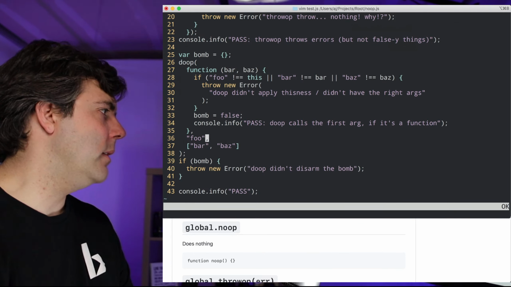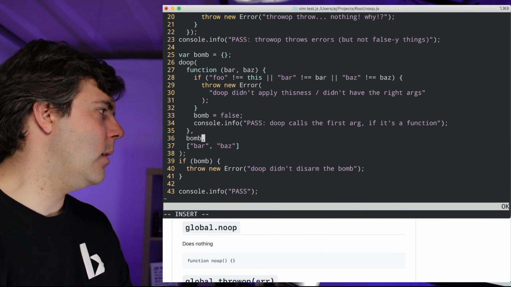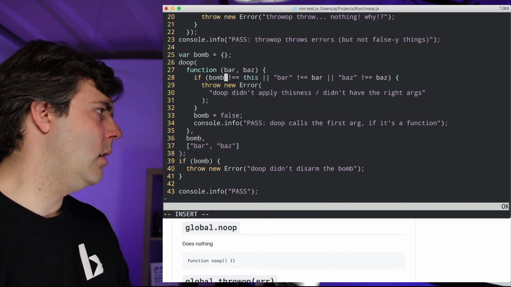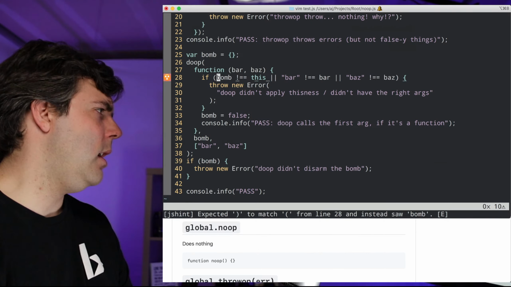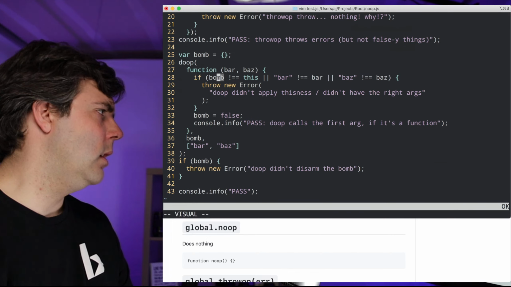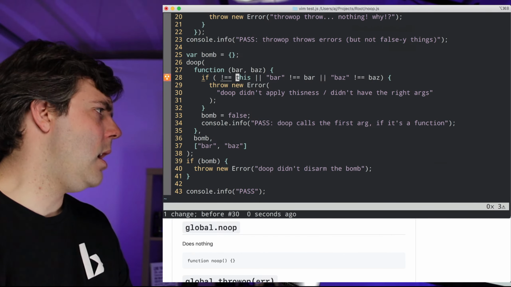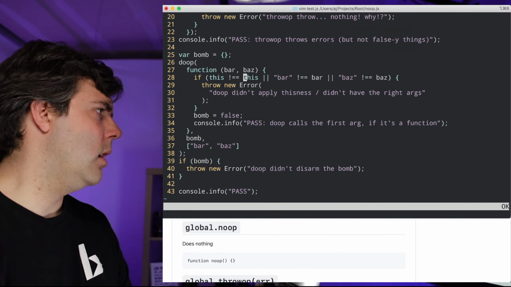We'll make the bomb the context, because making the string the context is kind of weird. Sure. Whatever. All right, there we go.